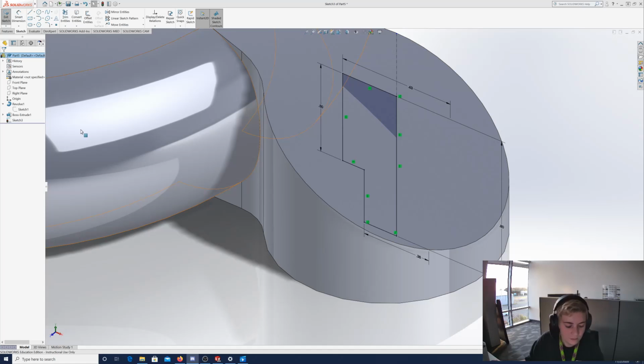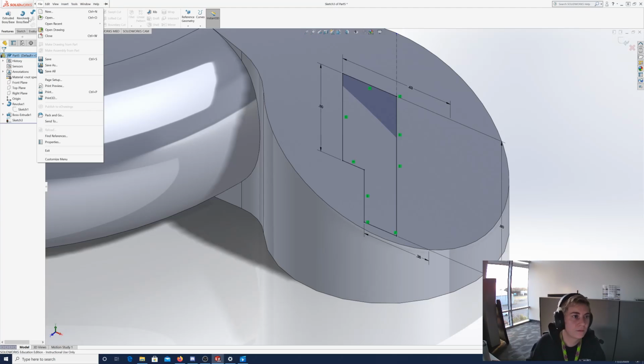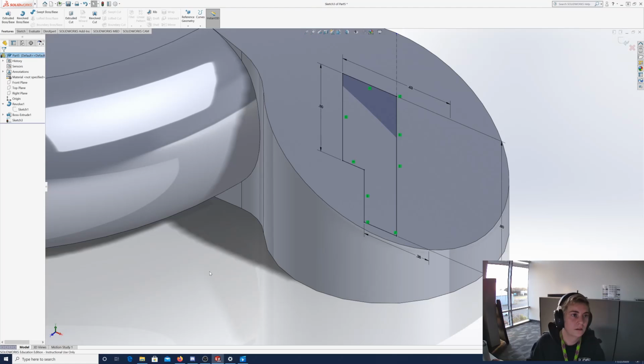Alright. So we're going to go ahead and proceed. We're going to make our counter bore here. So we're going to do a revolved cut, which is right here.